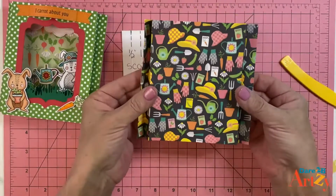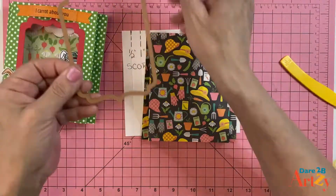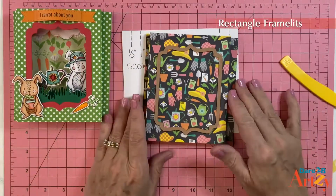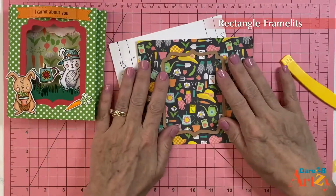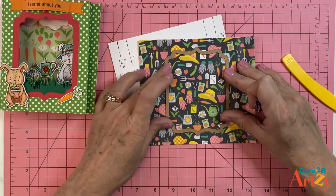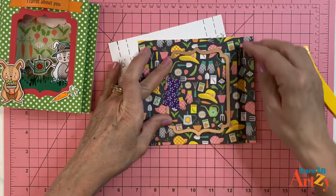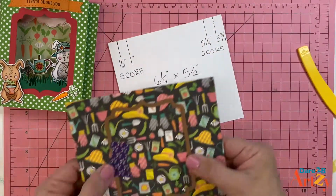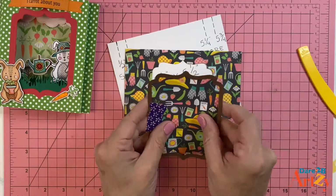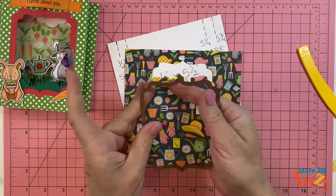All right, so there's the cover of the second one. Now I'm going to take these fun rectangle framelits and I'm going to cut a hole in the center of the cover. So I'm just going to make sure it's good and centered, tape it down, run that through your machine. Now you can save this inside for later. You can use it on the back of your card.